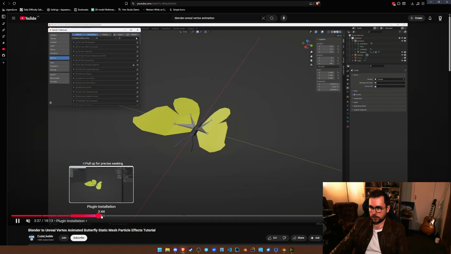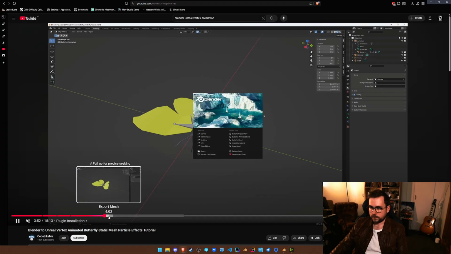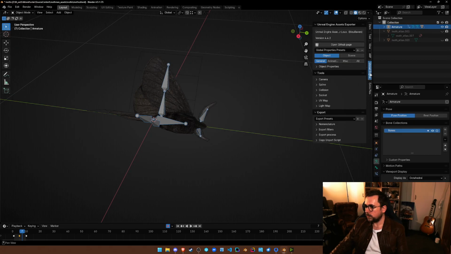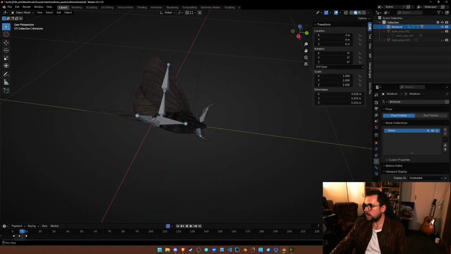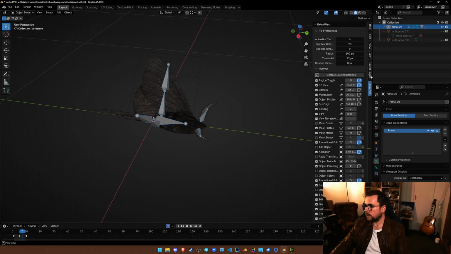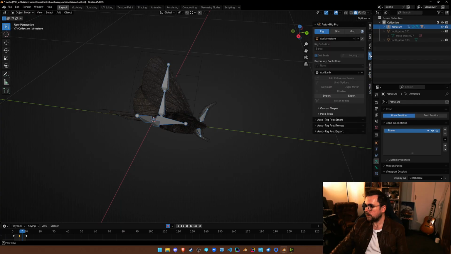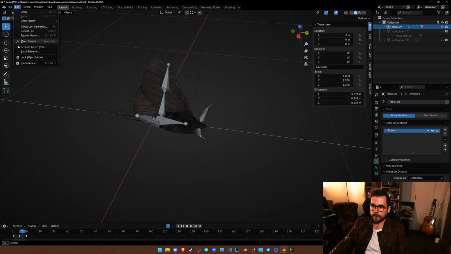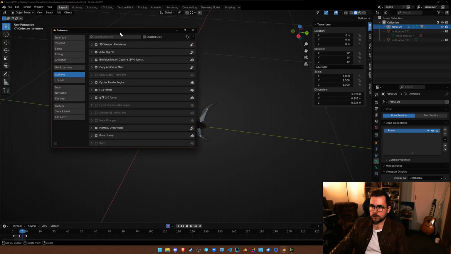He's going to install it. Tools mesh morph. It didn't install properly.